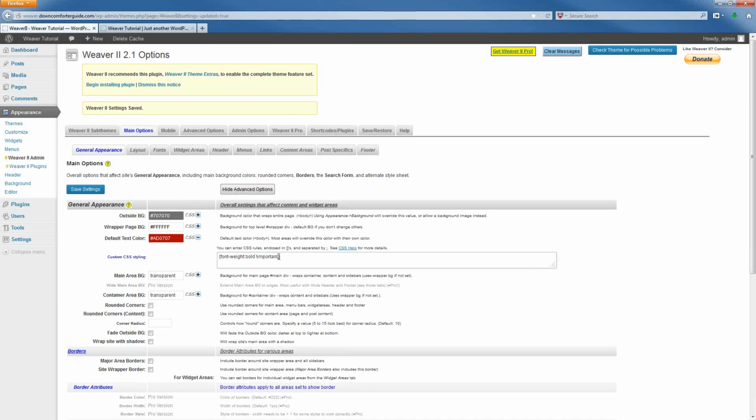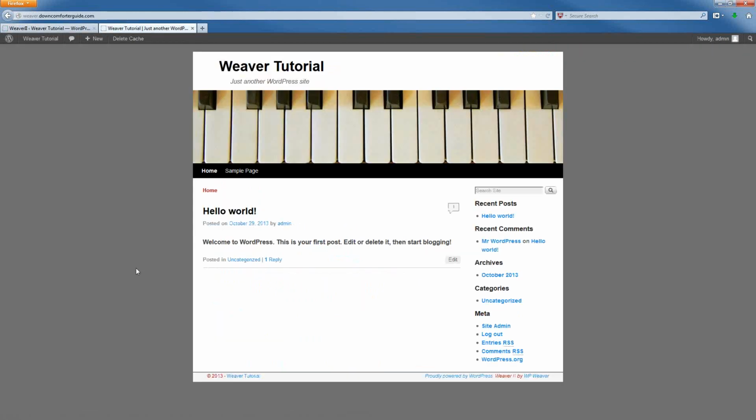Now, notice I've done this right before this closing semicolon mark right here. I've simply added the word important with an exclamation point right before it and then a space in between my actual CSS rule. So this simply tells CSS that this particular rule is important and I don't want it to be overridden elsewhere.